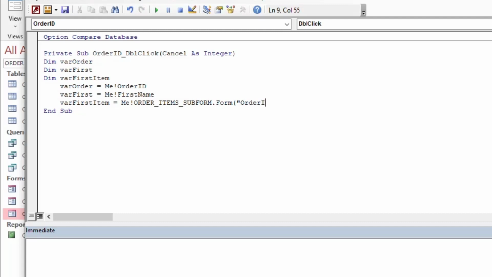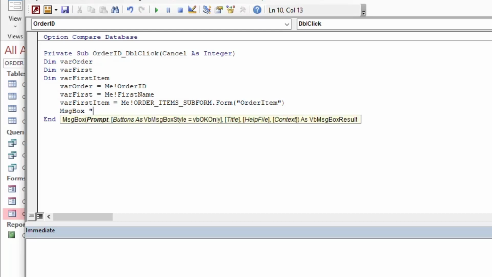And that will give us the value that's in the first line there, because the subform will open and the first selected record will have a value in it. So in this particular case, we're just grabbing the first one. And so we can create our message box again with the first name and the item. So we can say, Mary is getting, you know, this item, and then we'll put the order ID on it as well. And that will sort of round out the example. So we'll say Mary is getting whatever the item is, and then the order ID in brackets. And we'll just say that that's our example.